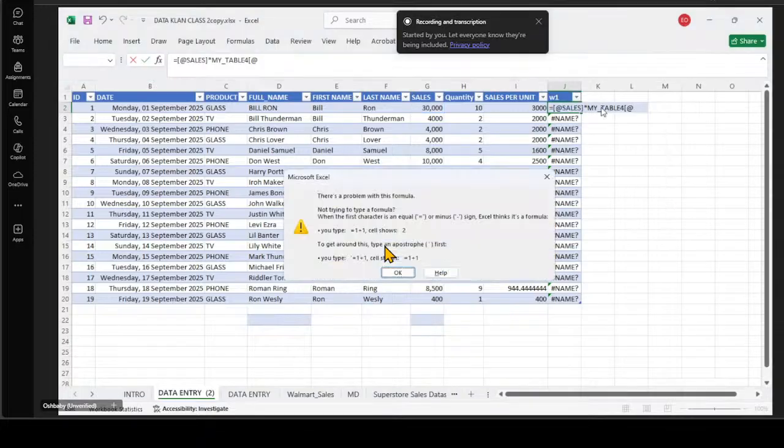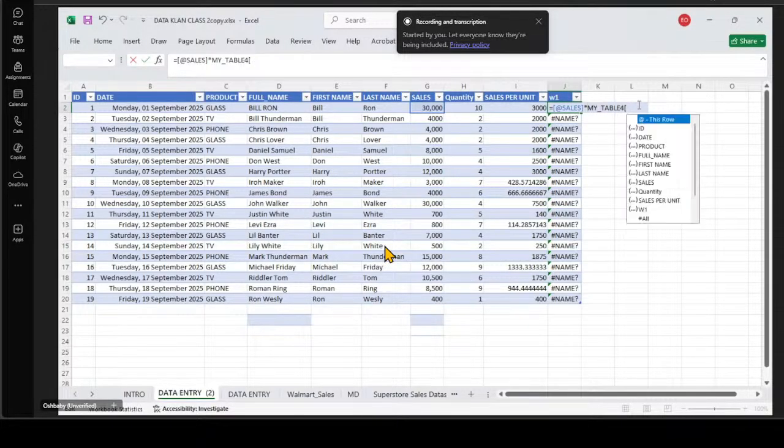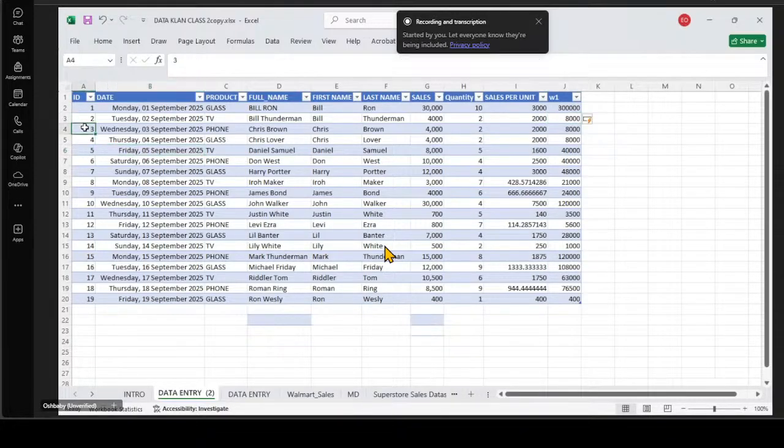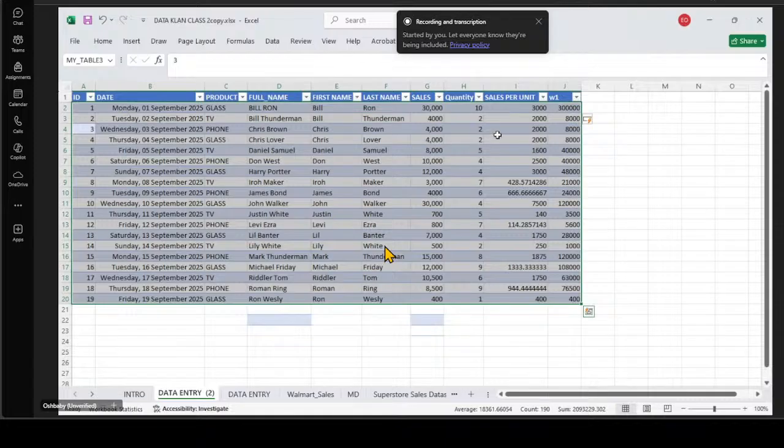Quantity should be at quantity. So that's it. You just need to be careful, especially if you are going to be naming a table. You'll be led to think that you can just change it here, or it follows a different version.